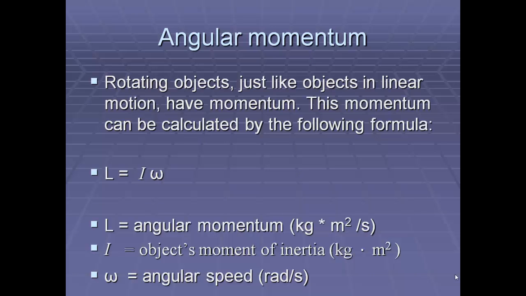In this situation, the moment of inertia is acting as the mass, just like it did in the previous formula we looked at, where the net torque was equal to the moment of inertia times the angular acceleration. And of course, instead of linear velocity, here we have an angular speed. We're going to be using all of the quantities you see here to solve problems involving angular momentum, just like we use mass and velocity to solve for problems involving linear momentum.